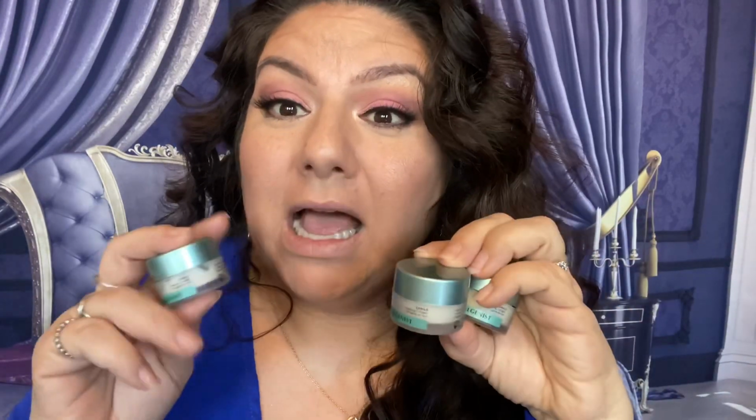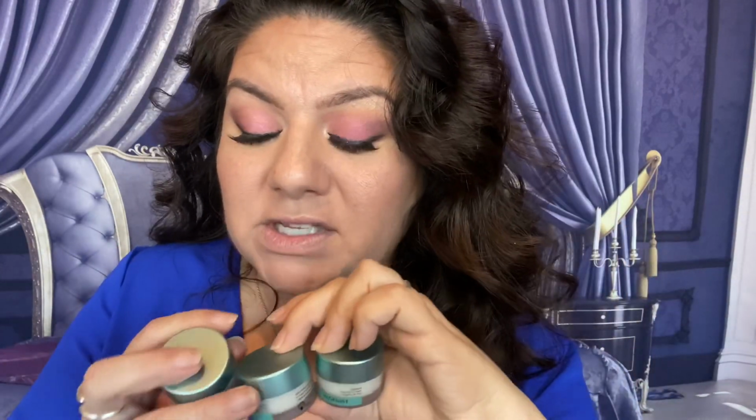Now, I'm going to tell you, honestly, it is a hefty price tag. It is almost $100 for 2 ounces of this. So what I do is I go to Sephora.com and I look at their Sephora play boxes. In their play boxes, you get 5 different products for $10. These have 8 milliliters, 0.27 fluid ounces in each one of them. So I ordered 3 different boxes that had this in it.